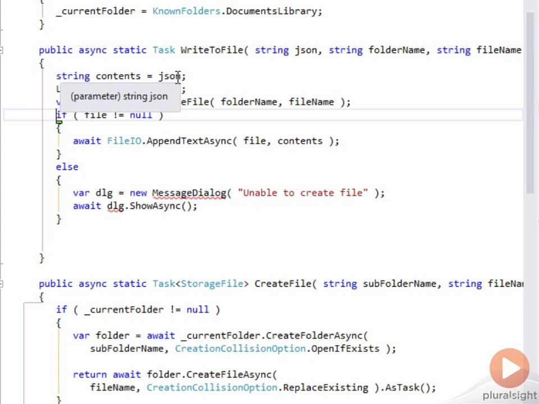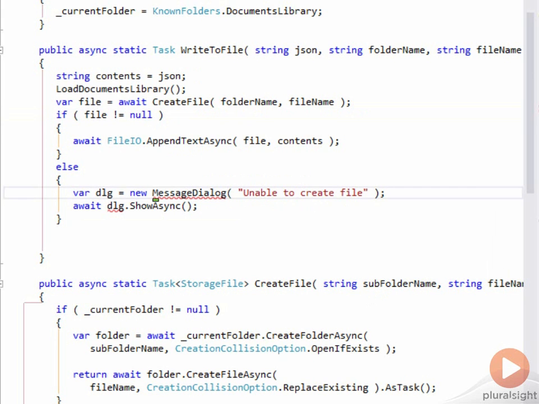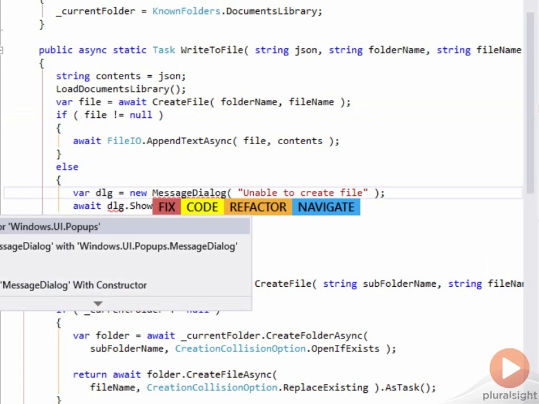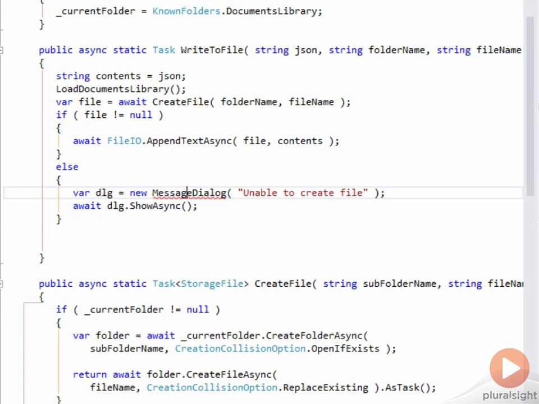As you can see here, the string contents is the JSON we were given, and that will write that JSON to a file. If we're not able to do that, we will pop up a message dialog, so let's add the using statement for Windows UI pop-ups that says we're unable to create the file.